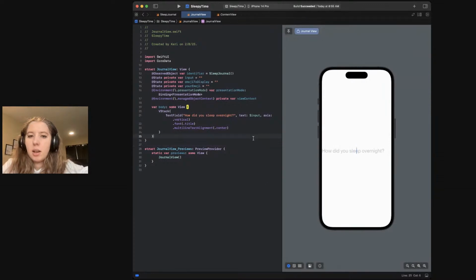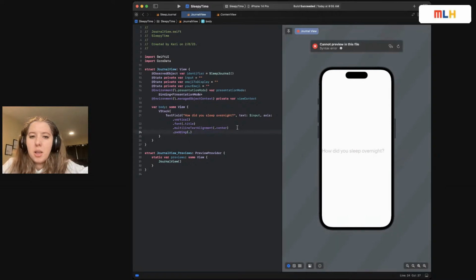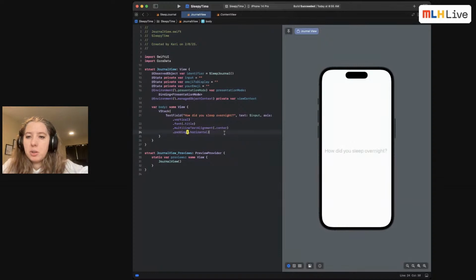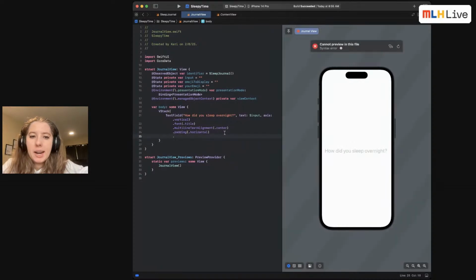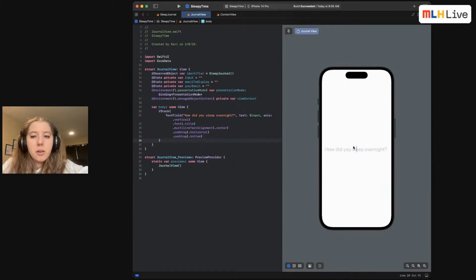And then we'll do some nice padding just to get things to be kind of on their own. We'll do some horizontal padding to get it nicely centered, and some bottom padding to keep it away from the bottom part of the screen. And then we will come back to it. Right now we've just made a little text field that says, how'd you sleep overnight? And then let's try and put in a little emoji right now.